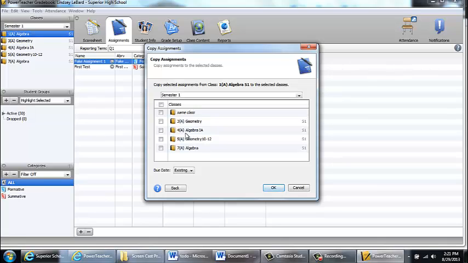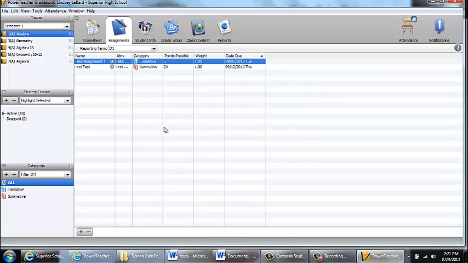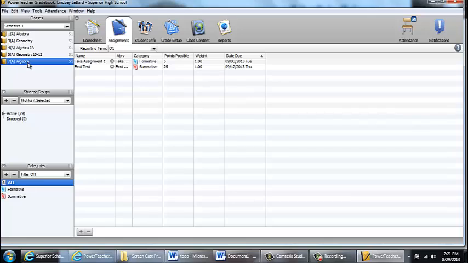Now, if you, for instance, have 5 classes that are all the same, if you just hit same class, it will go in all those. Or if it just so happens Algebra 1A and Algebra are doing the same assignment, you could do that. But I'm guessing you'd probably just want Algebra to be with Algebra. So you click here, you click OK. And now when you go down to your 7th hour algebra, there those assignments are.